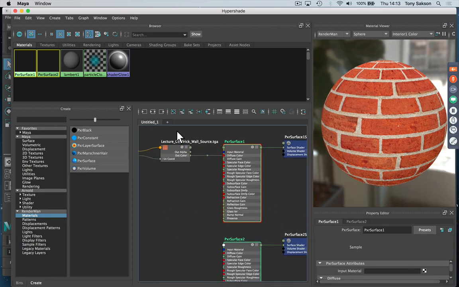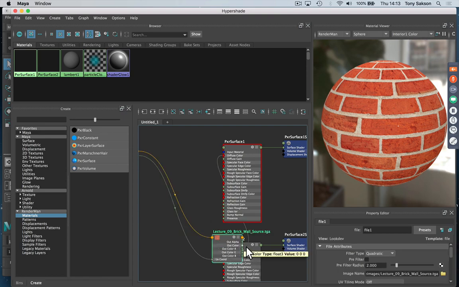Now, say for example, I want to take my brick wall and plug it into Pixar Surface 2. I can left click on the out color, and I've got a little connection node. I can just take that and drag it into diffuse color here.